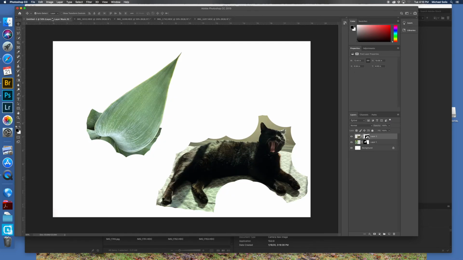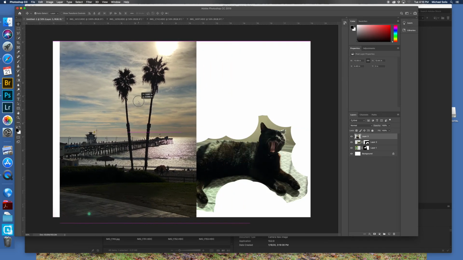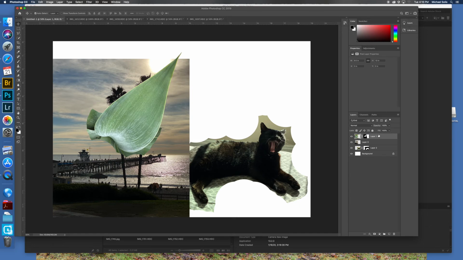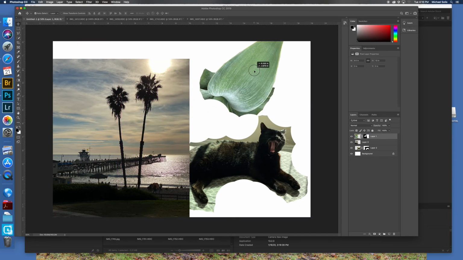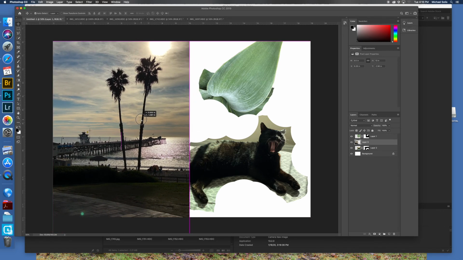So the vertical dimensions are big enough, but they're not horizontally big enough from an iPhone for this format. So now all of a sudden I have a couple different things. I'm going to grab this layer and put it on top and see where I might be able to put this. I'm going to click that and move it around. I think I might want some of these. I might want the pier in there and these palm trees to be in the background. So maybe I'll move those back down underneath. And then we can really start working with what we want our project to be about.